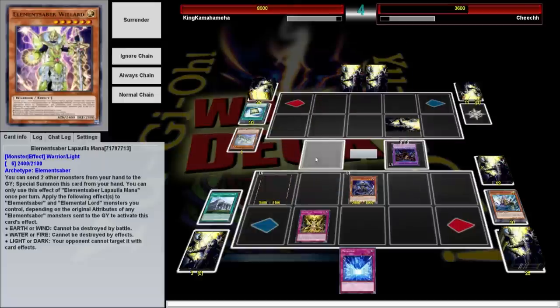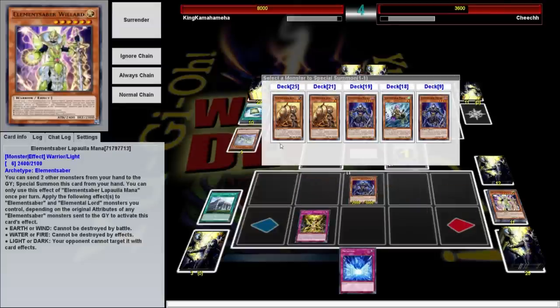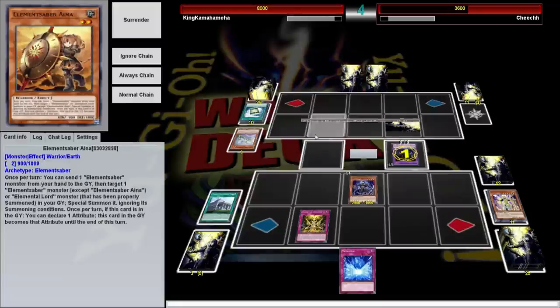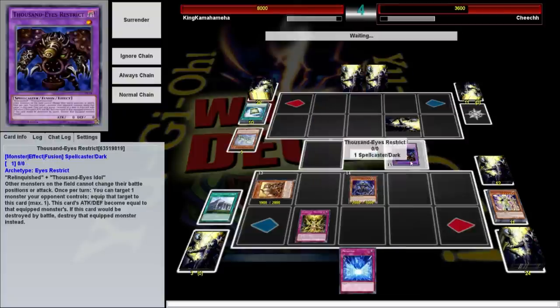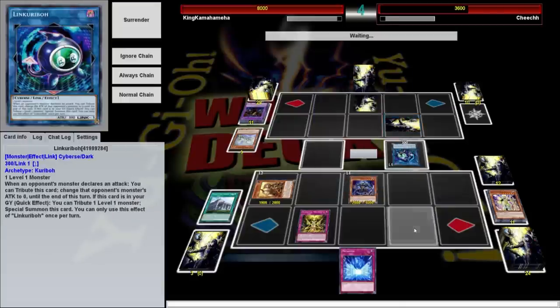A Thousand Eyes Restrict. I could be targeted. He's like, oh, you're targeting me? Well, fuck that. I'm out of here. That's some old bullshit. And now he's gone. I don't have any light guys, so I'll just summon Earth in defense mode, because big shield. He's like, damn it. Link Karibo.